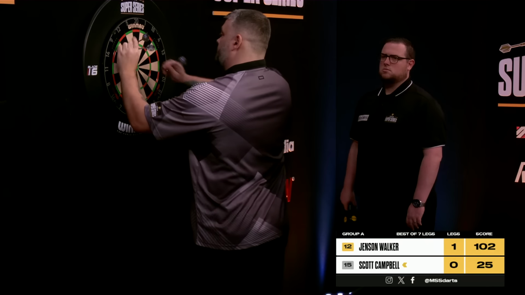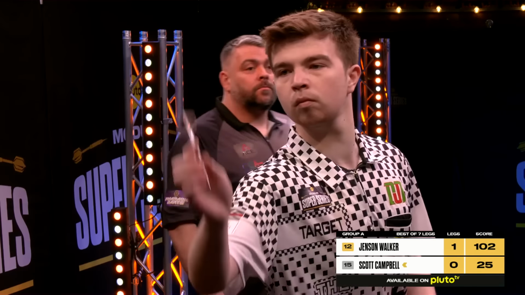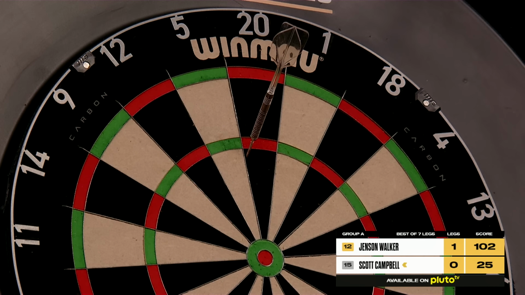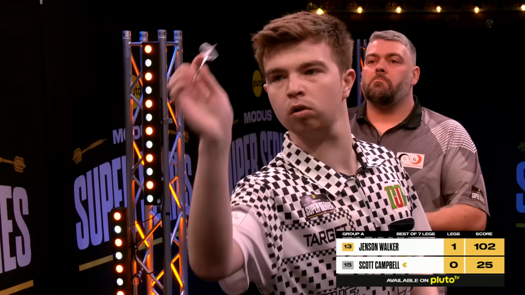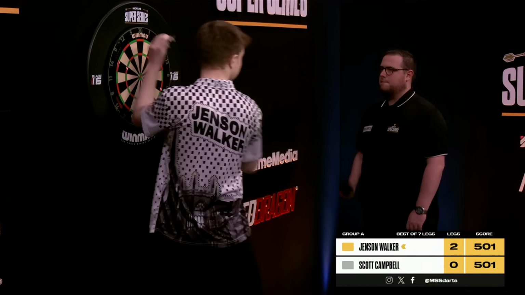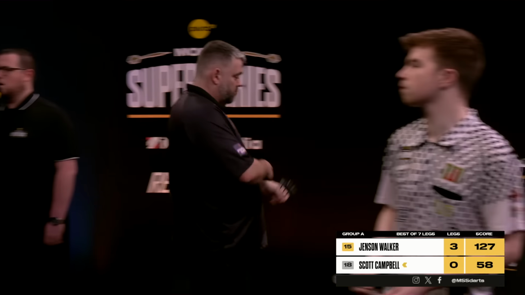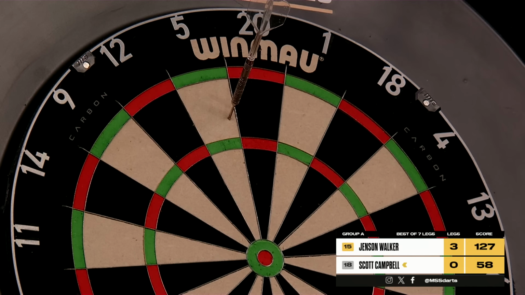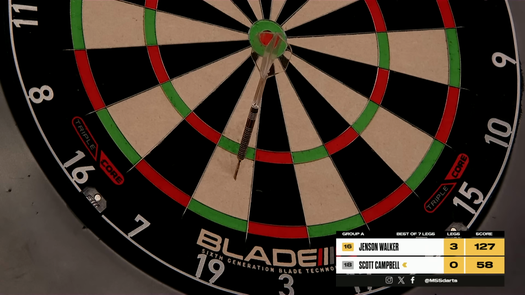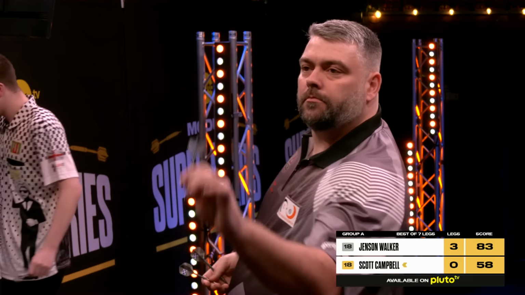56. Jensen, you require 102. Obviously, Scott didn't have anything red. Double top. Oh, yeah, that's beautiful. Jensen Walker. Whatever he had in his chosen flake in the morning, does Walker. Jensen, you require 127. He's already answered the question. 44. Scott, you require 58. Scott will get to the double.